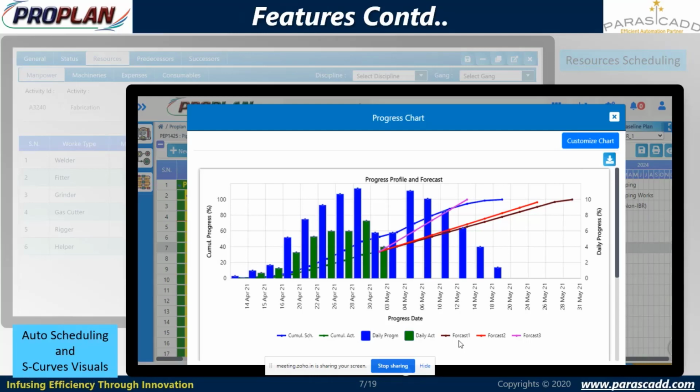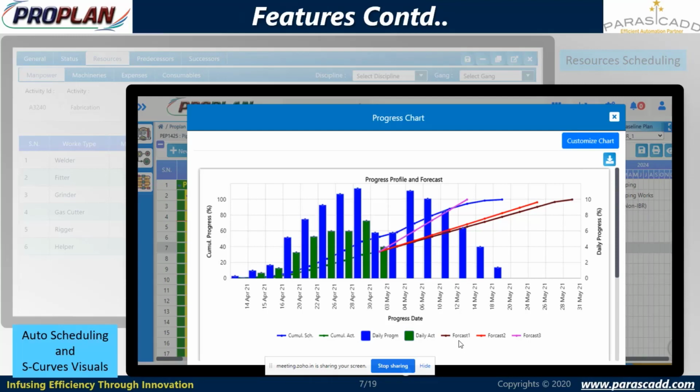Forecast 1 is as per current actual progress rate, meaning if we continue our previous and current progress rate, then when that concerned activity will be finished. Forecast 2 is as per plan progress rate, meaning if we proceed with the standard scheduled progress, then when the concerned activity will be finished.